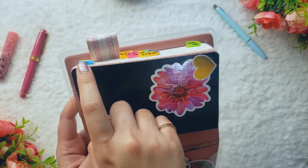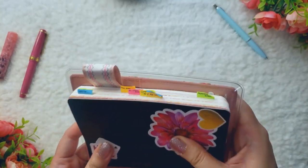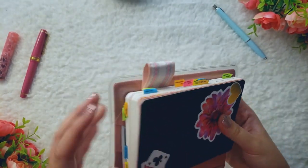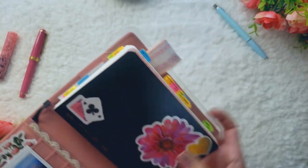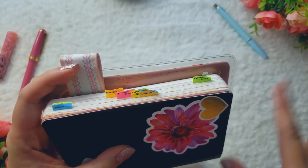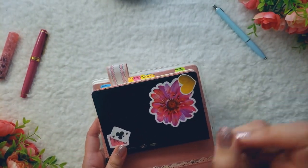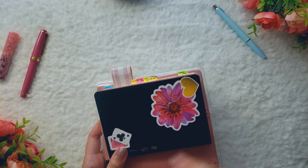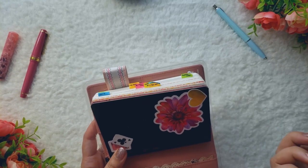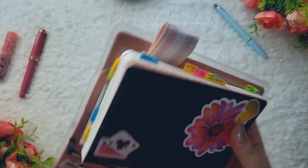That's it for the notebook, and as you can see I do have these tabs on the side, because I like to use them in the middle of a journal entry. When I'm in the zone, I don't really like to stop and move to the back of my journal just to write down a list. I just keep writing on the same page, and then I tab out the page where I made the list just so I don't lose it — because I used to write an entry, brain dump a list onto the same page, and then not label it, so it would just get lost into the abyss.